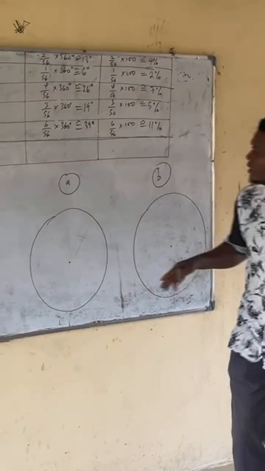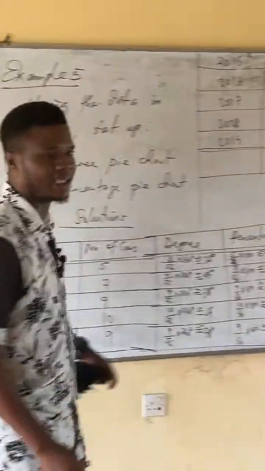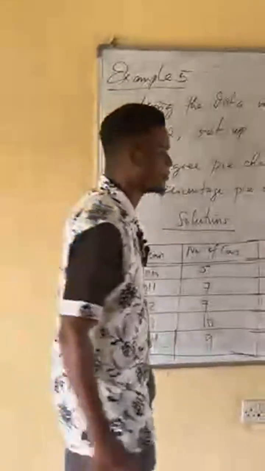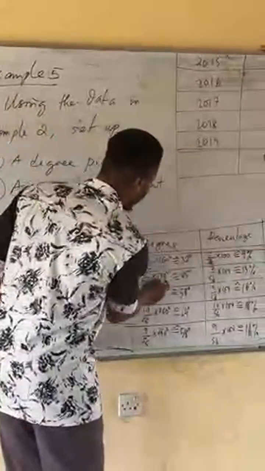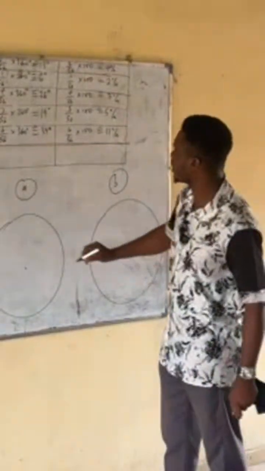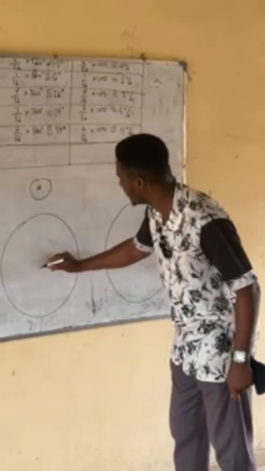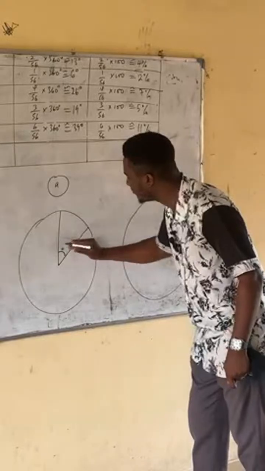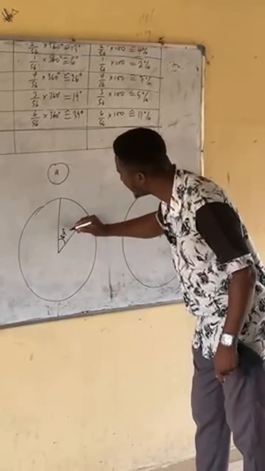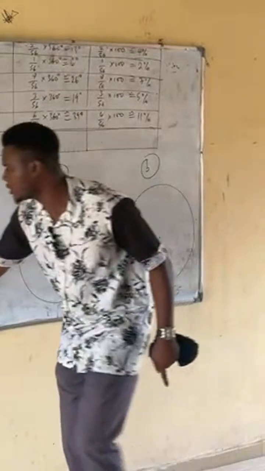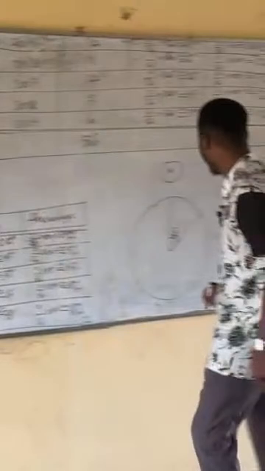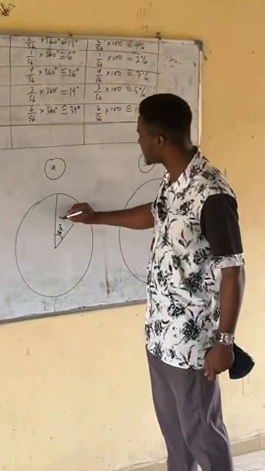I will now come over to degree. Let's start with the degree pie chart. Is somebody looking at the board? Which one is the greatest? 64, right? So I will partition them. 64 is the greatest. I can just start from here, put here an angle and put 64 degrees. What would you call 64 degrees? You will call it 10. 10 cars.